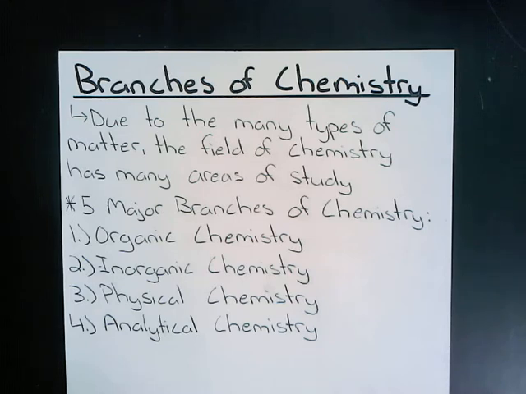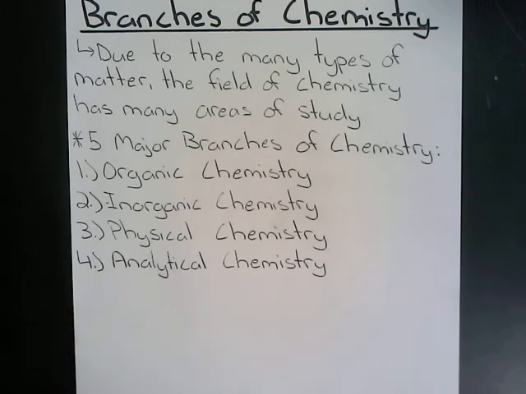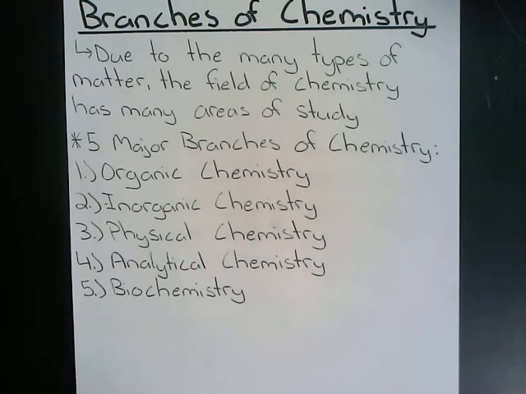Some examples of analytical chemists' work: they could analyze things that are in foods or food nutrients, and they can also do quality control to see how much of a reaction is actually happening in a lab type of event. Now, a fifth branch of chemistry is biochemistry. The area of emphasis for biochemistry is matter and the processes of living organisms. Some things that a biochemist may study are metabolism or fermentation that occurs in those living substances.